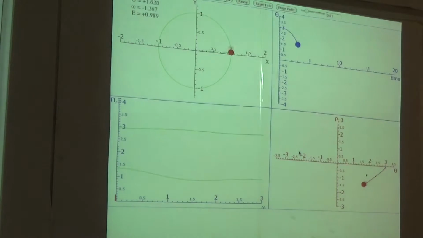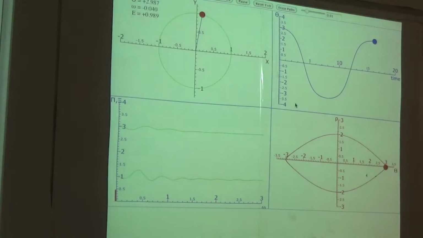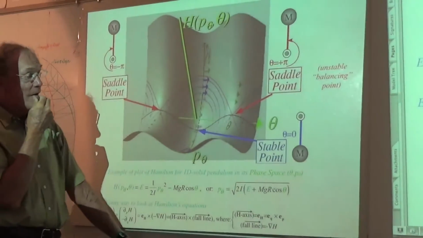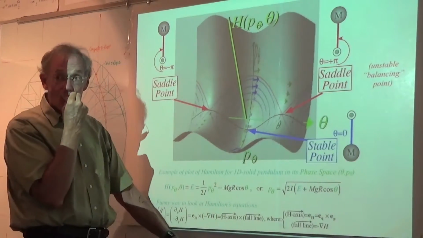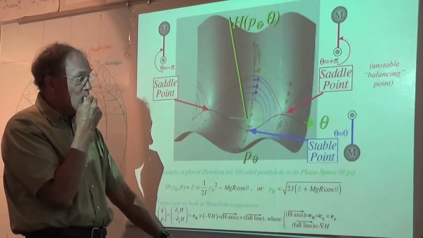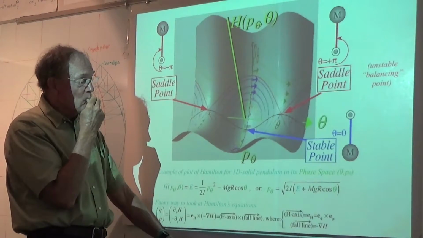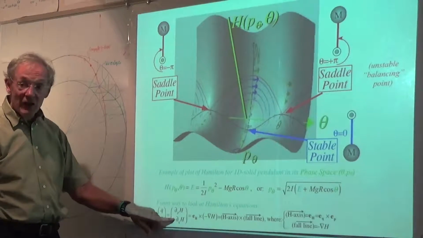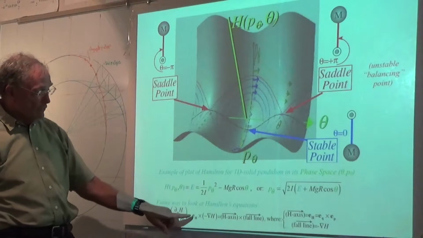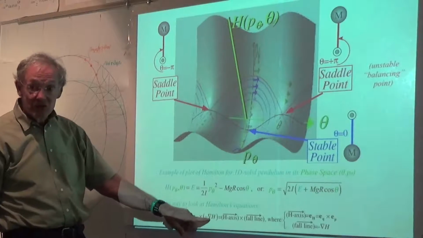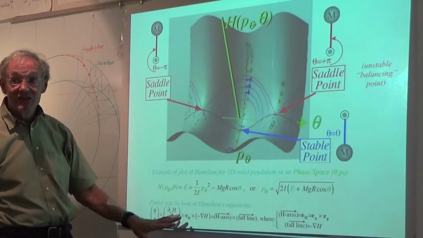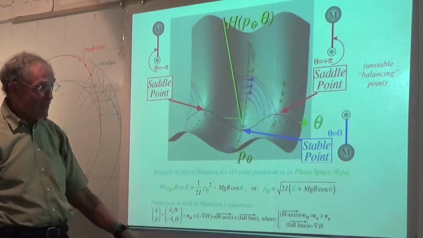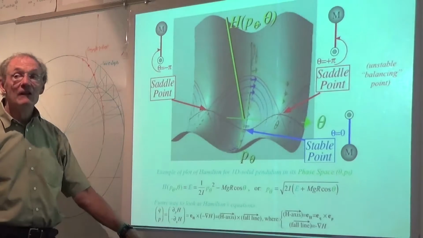Can I have one more question about it? This is a three-dimensional plot, right? Where p theta and theta are on the plane, and h of p theta is on the third axis. So if you want to calculate q dot or p dot, you just draw a tangent to that phase space with respect to one of the axes, and that gives you q dot, because q dot is partial h over partial p, and p dot is partial h over partial q with a minus sign. Which is equivalent to a cross between the gradient of the surface in this xy space. If I have to view it geometrically, if I want to construct q dot and p dot geometrically from the plot, then do I just draw the tangent?